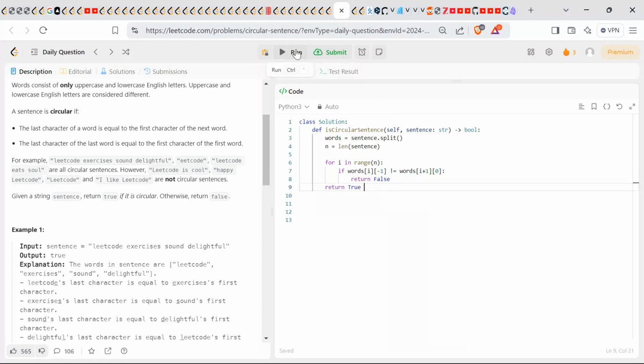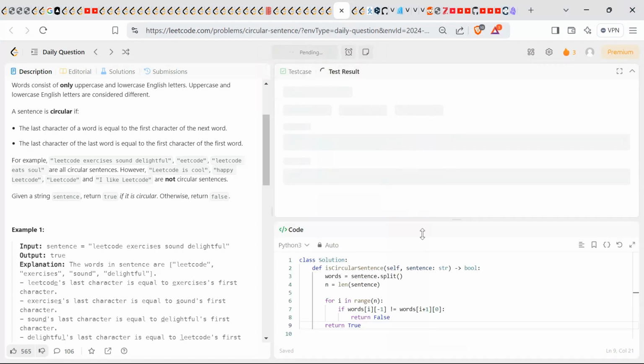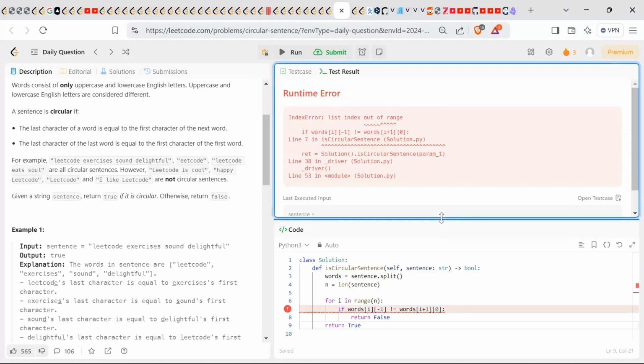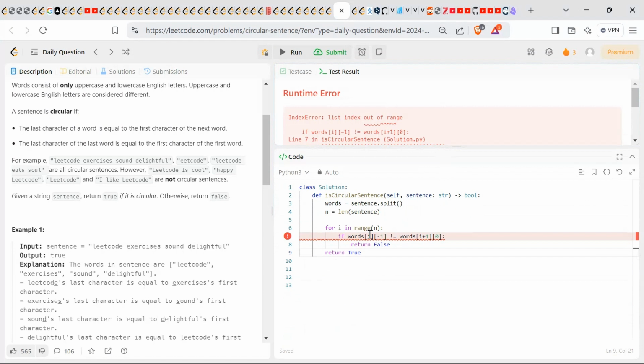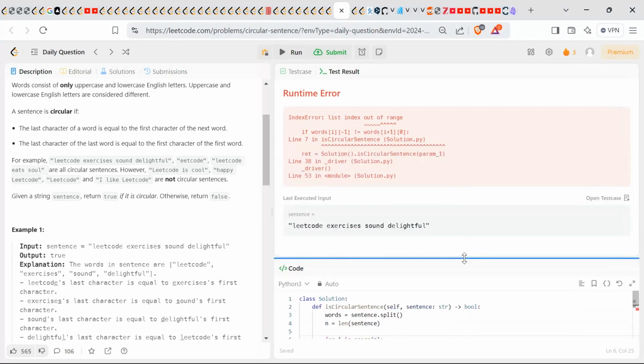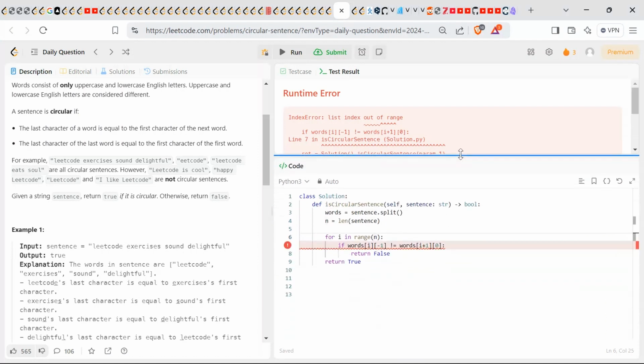So let's check if this is running properly. Okay, index arguments.